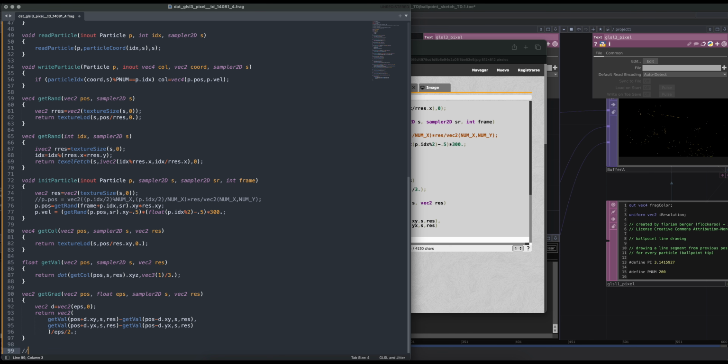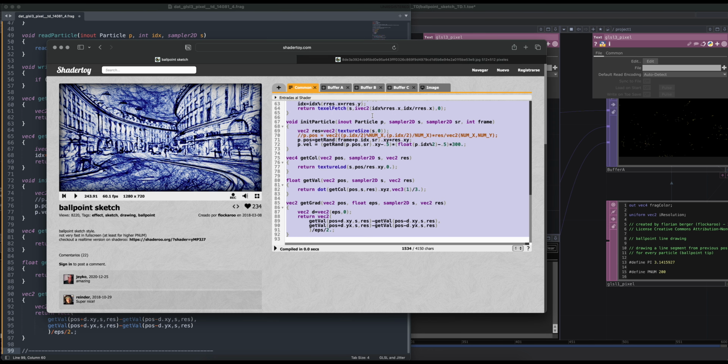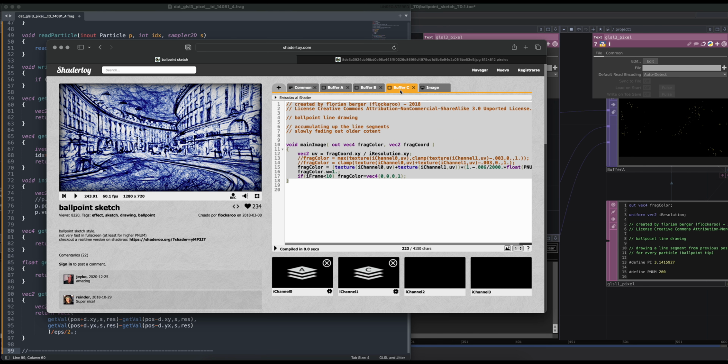Divide, for us to understand the shader, the common part from the buffer C. The buffer C has only the main function.